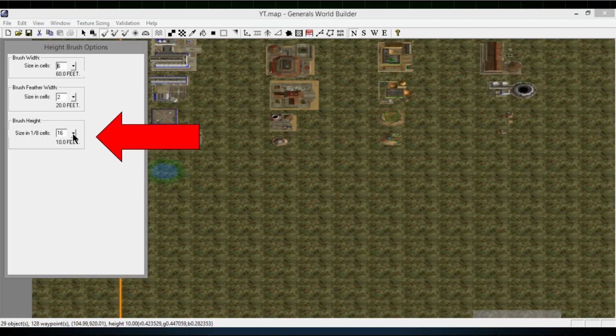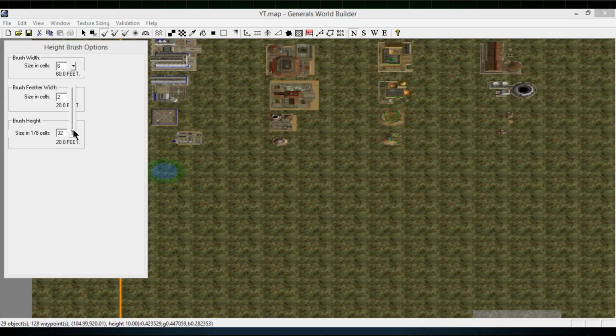The brush height is the height by which each application of the tool raises or lowers the terrain. As a general rule, keep your normal map height between 12 to 16 and keep the maximum height below 36 to avoid the in-game camera jumping while panning and units hiding behind the hills. Use the height below 8 for water, etc. We will add water ponds and rivers in the next video.